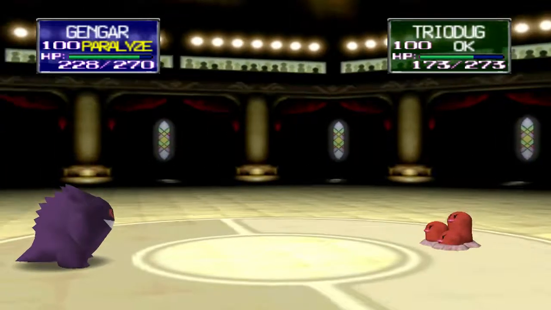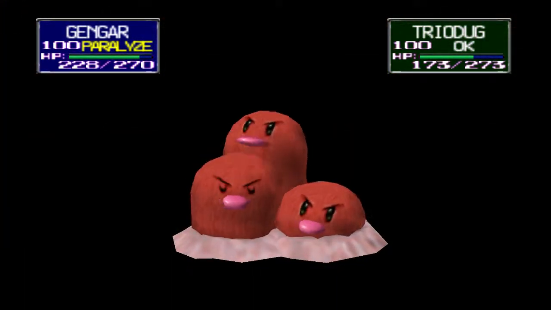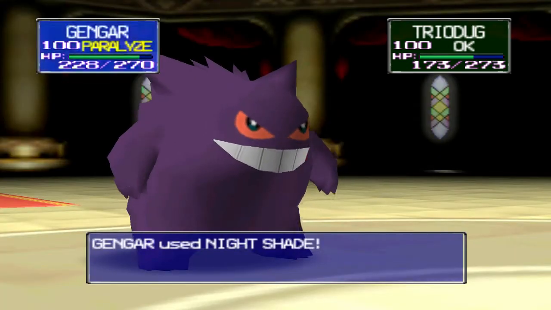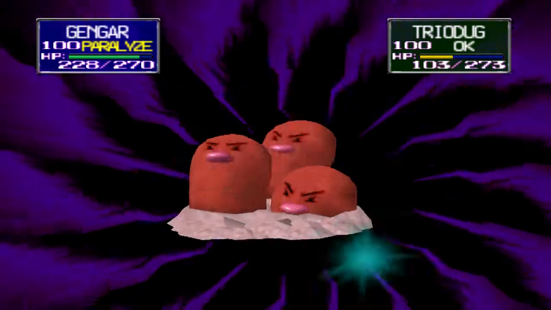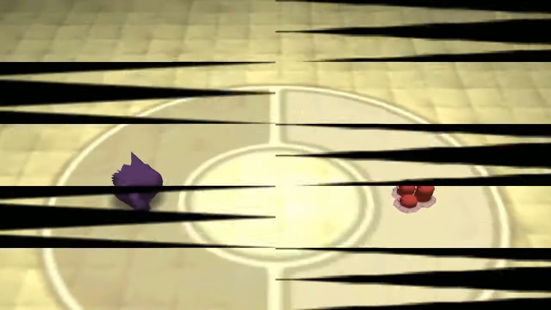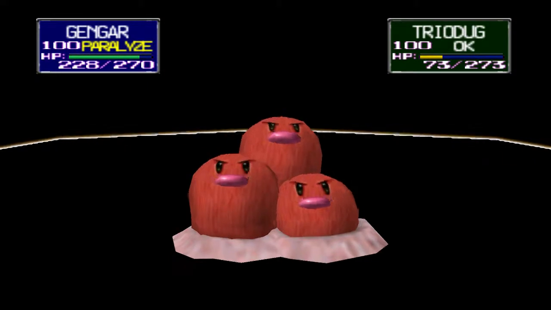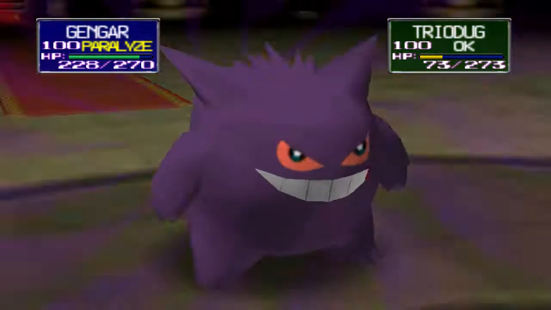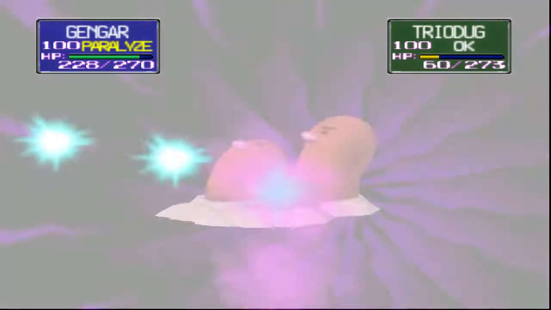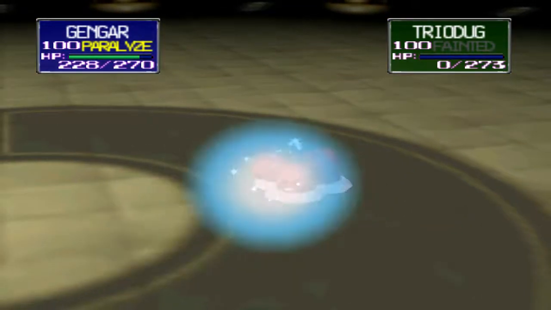So let's just continue with using Nightshade on this Dugtrio. Now, luckily it is a 3-hit KO because its HP stat is not spectacular, I guess. Now, one more Nightshade should be able to finish it off. Alright. Alright, so that's one Pokemon down and 2 attempts at a one-hit KO move.